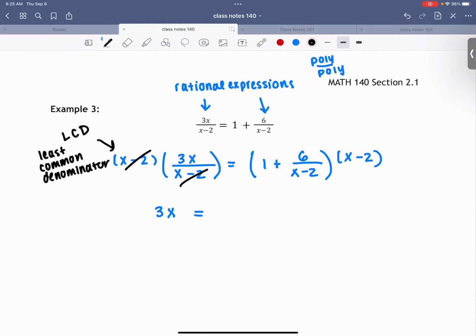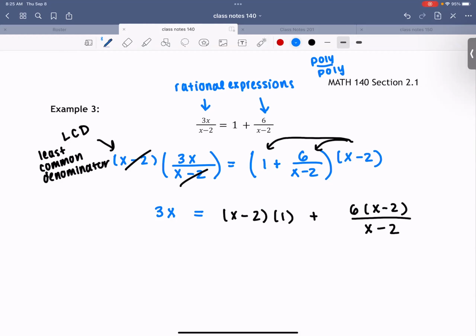Perfect. I'm going to take it a little bit more step by step, but good job there. Essentially what we're doing is we're just multiplying this group of things by each of the terms in our parentheses. So essentially we have x minus 2 times 1 plus 6 times x minus 2 over x minus 2. Everyone good with me so far? Good. Okay, so I just multiplied the x minus 2 to both terms.